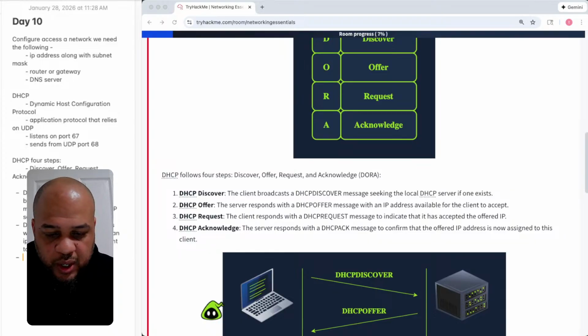Then you have the request, DHCP request. The client responds with the request message to indicate that the offer is accepted.